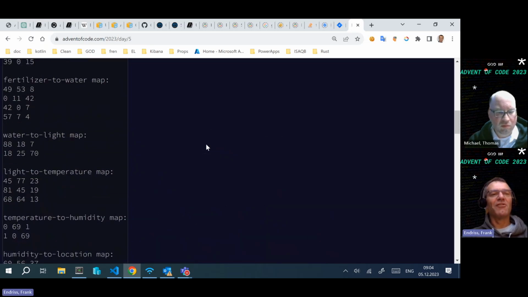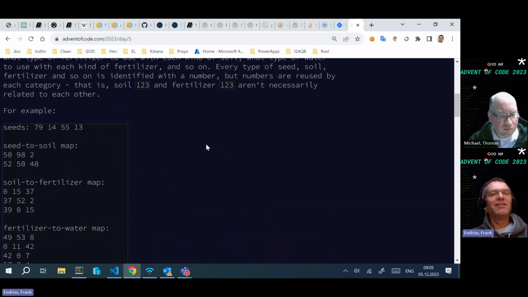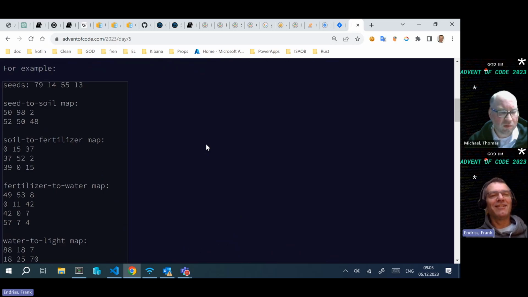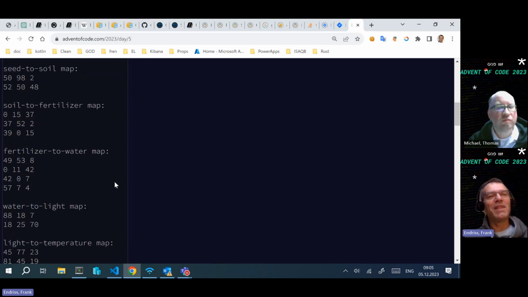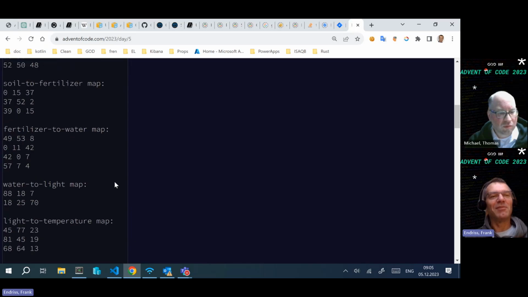This sounds not too complicated, but on the other hand, it sounds like an implementation nightmare. If we try to implement it, it feels like an implementation nightmare because it's difficult to parse, of course, and then applying these mappings and keeping track of mapped and unmapped numbers makes it a bit complicated.